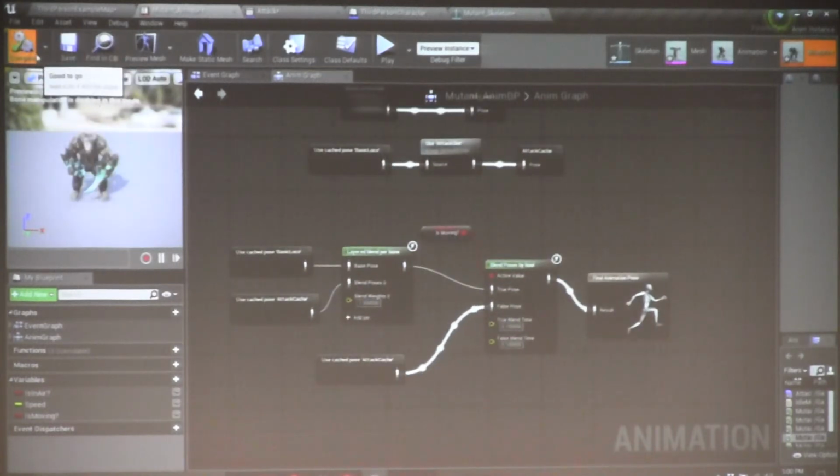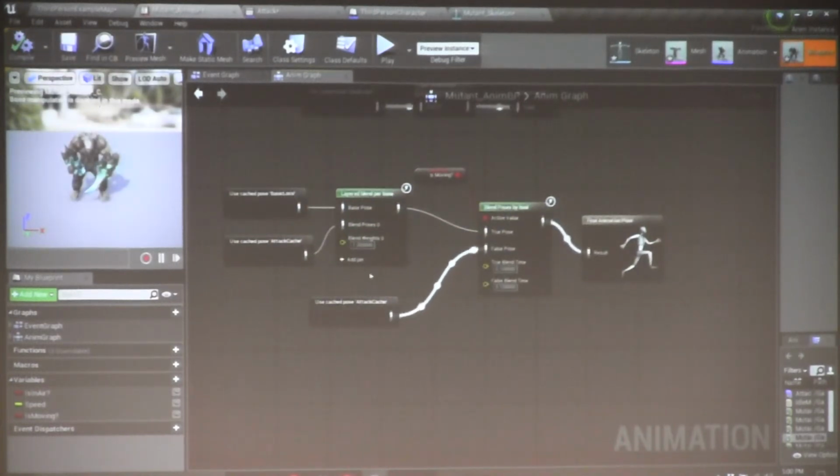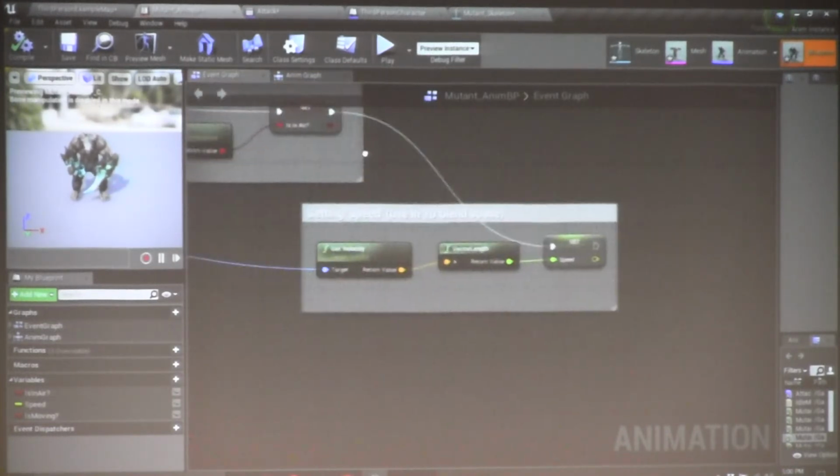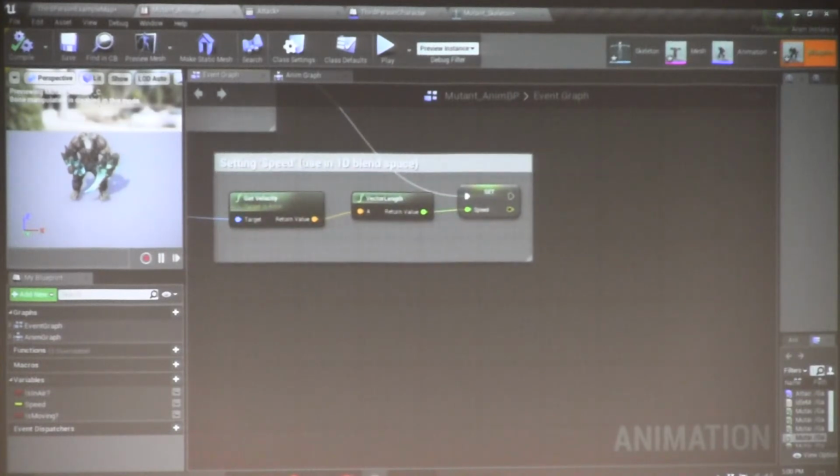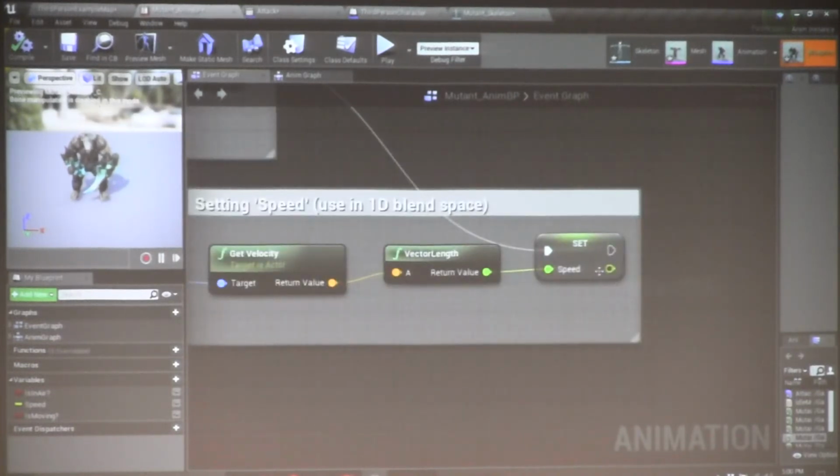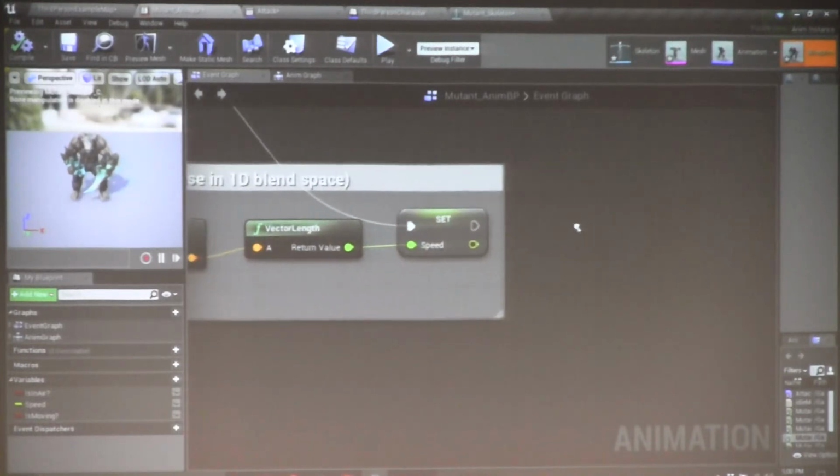So if we compile, you can see right now it's false, we're not moving, but if I were to be moving in the game, if our character was running, then it would say we were moving. So we need to go to our event graph and actually set that real quick. And you can see we have this speed value here. If this value is greater than 0, then we're moving. So I'm going to use that to determine and set whether we're moving or not.